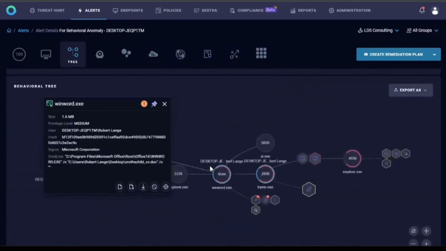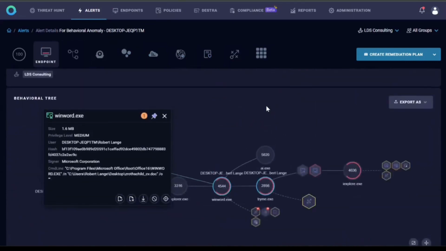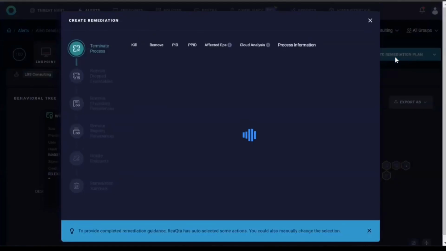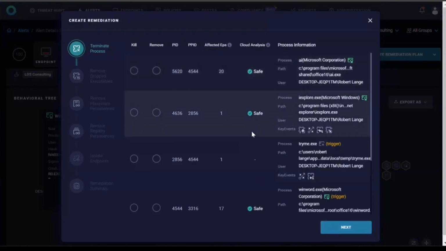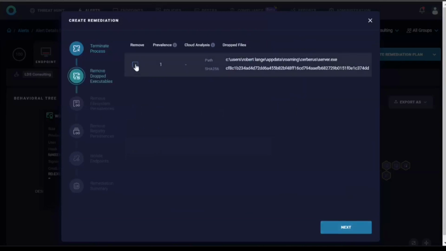To complete the view of what we can do with ReaQta when dealing with an alert, we have the remediation. Through the remediation, we can apply a number of steps to clean up the machine. So, for example, we can terminate this process. We can remove TryMe.exe because it's malicious. This is an executable that has been dropped by the malware.